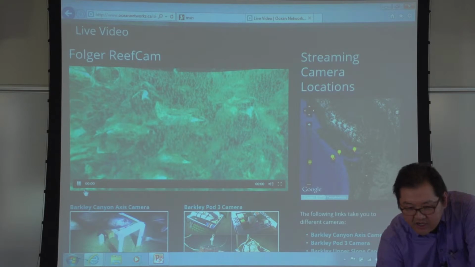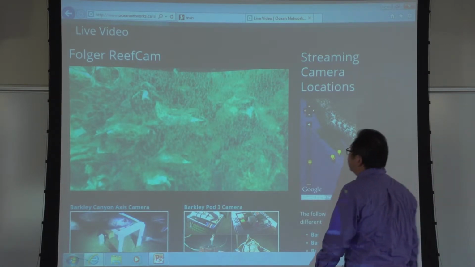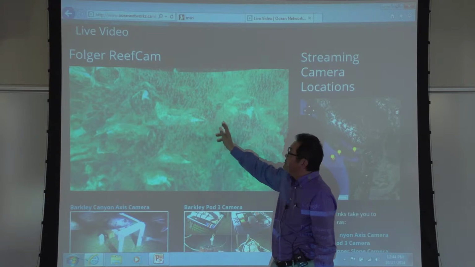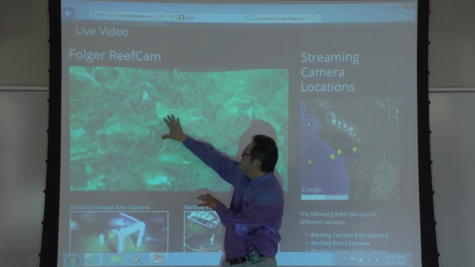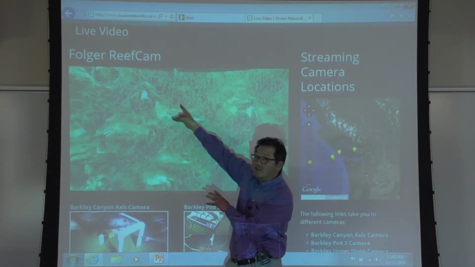This is an amazing technology, and it's only just starting to be used, and it had to overcome a lot of obstacles, just technological obstacles. But there are a variety of cameras at each one of those different nodes where you can get real-time video. And so while the lights aren't on for this video here, what you're actually seeing is there's a reef off the coast of British Columbia, and it's zoomed in on some barnacles. So this is a live feed. You saw some movement there, so I'm not lying.